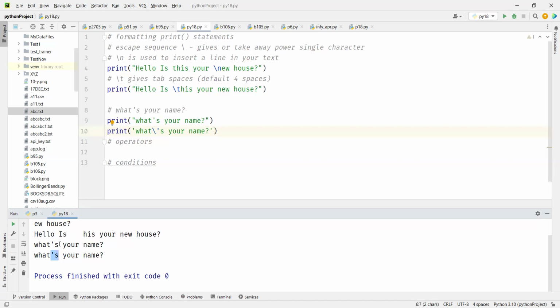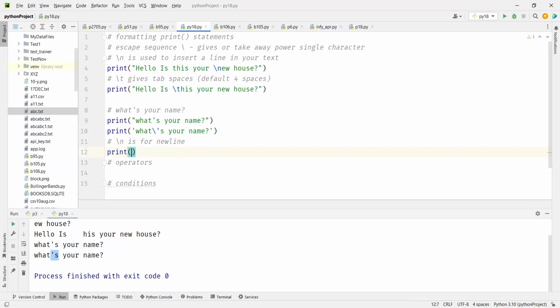So you're taking away the power from quotation, making it null. The power of quotation goes away. Now, let's say I want to print something like this, slash n is for new line.